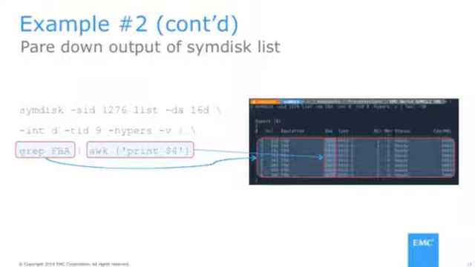Right? And then we pipe that to a grep. And again, here we're grepping for FBA, because that happens to be a unique entry that's nowhere else that will match the TDATs on the drive. And then we use awk to, again, extract the 4th column. So that's our list that we're then going to iterate against, again, in a for loop.